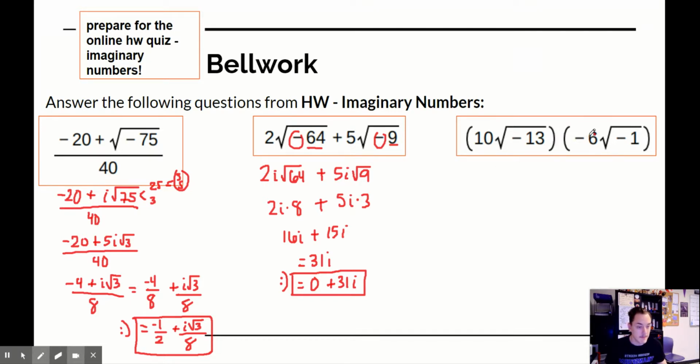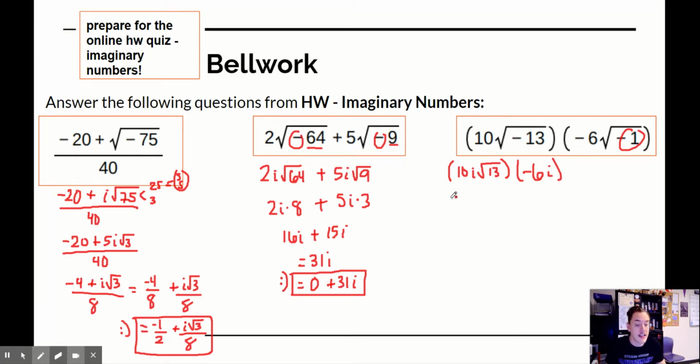So this one right here, what do I do? Well, first of all, like I said, pull out an i. You need to kind of simplify these radicals here. So 10 and then i and then radical 13. Notice how 13 is not a perfect square, which is unfortunate, but that's okay. And then this is actually a perfect square, which just becomes i, because the square root of 1 itself is just 1.